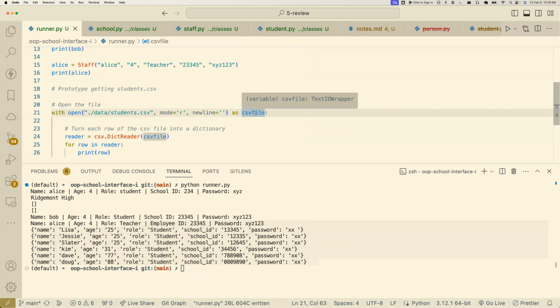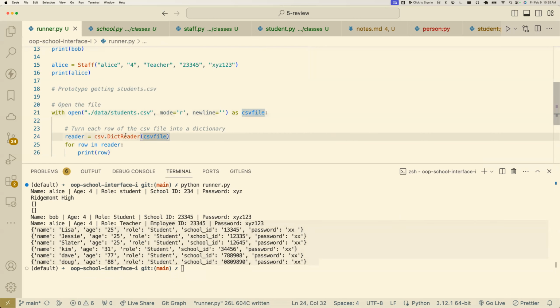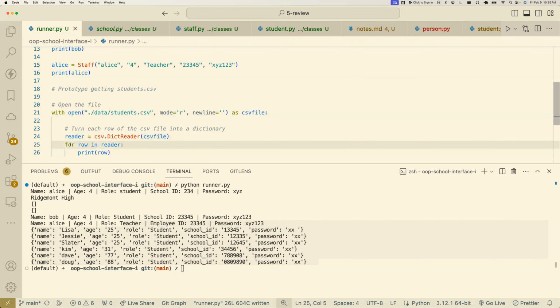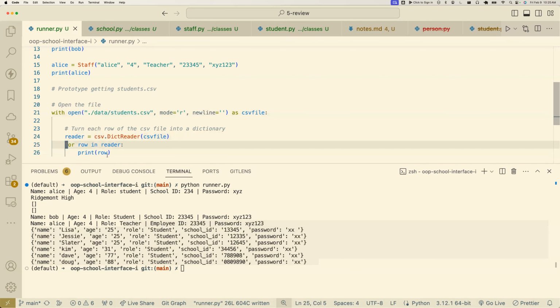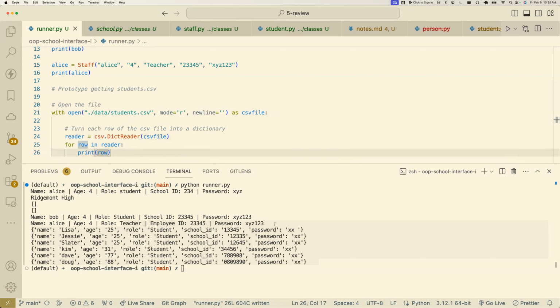We assign the file to a variable name. We tell Python, use a dictionary reader. So we can loop through each row in our CSV file and turn it into a dictionary. And I can see that printed out here. So I just want to pause and check in and see what questions folks have, because this is a good one to chat about.